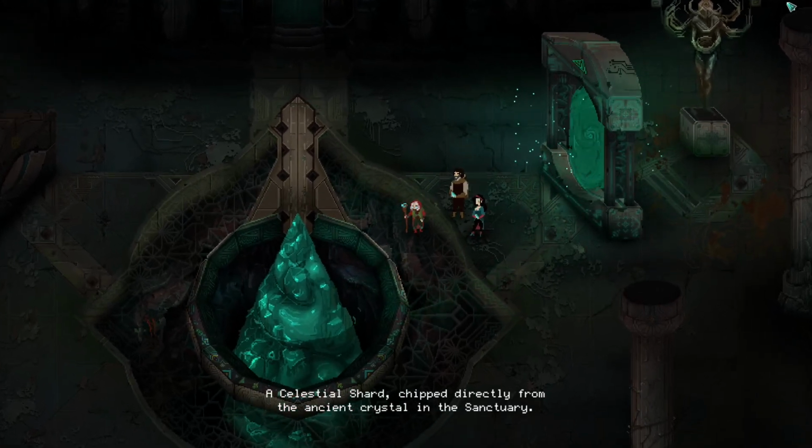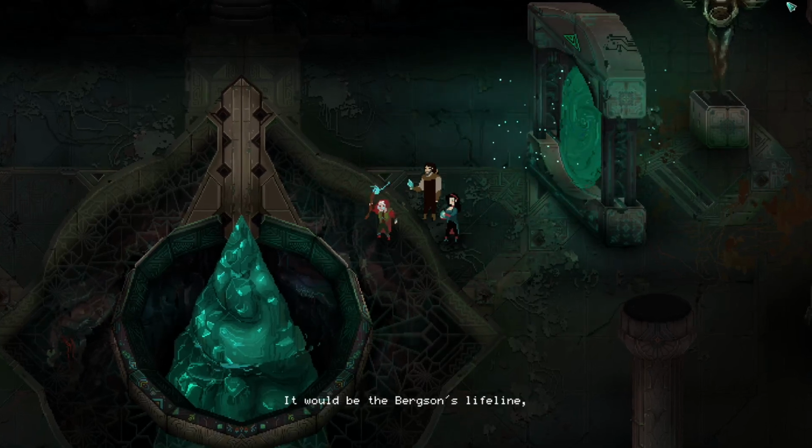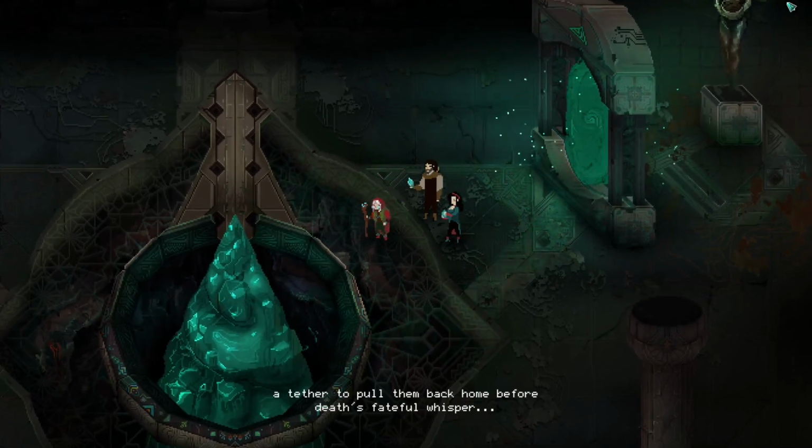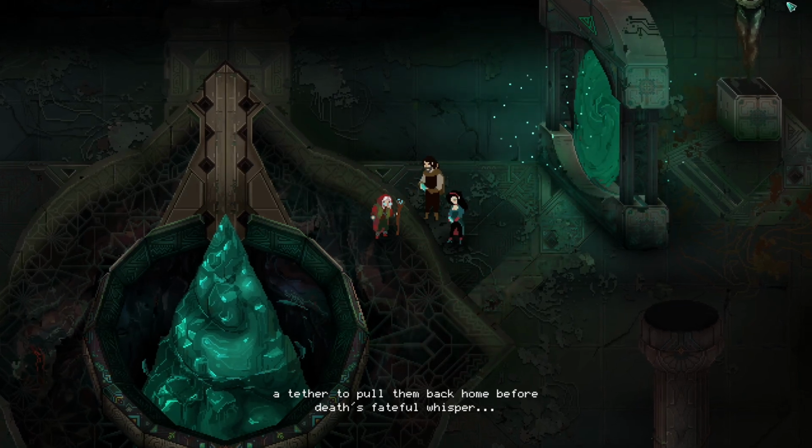Celestial shard, chipped directly from the ancient crystal in the Sanctuary. It would be the Bergson's lifeline, a tether to pull them back home before death's fateful whisper.